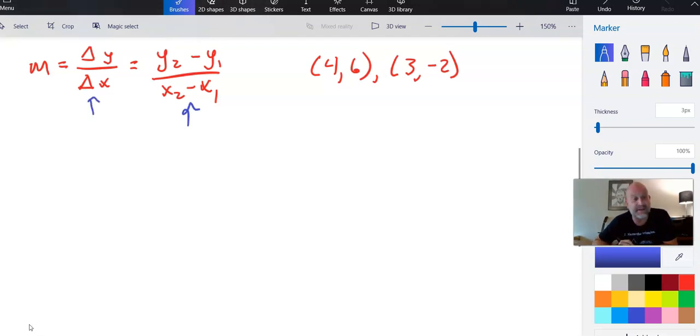But this has its advantages too if you understand how to use it. So I'm going to use this formula to start out with. And so I like to label things. So this would be x1, this would be y1, this one would be x2, and this one would be y2. I advise, especially when you're first starting this out, label the parts. It makes it a lot easier to not put the wrong number in the wrong place.